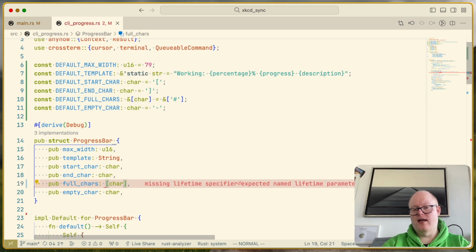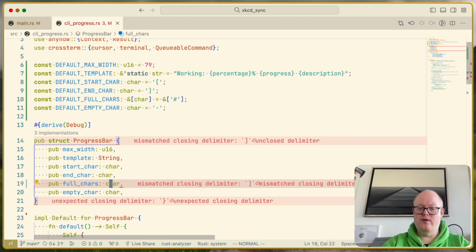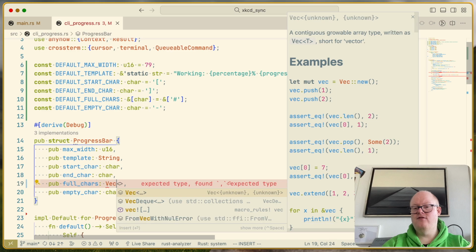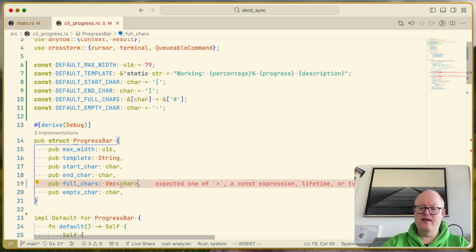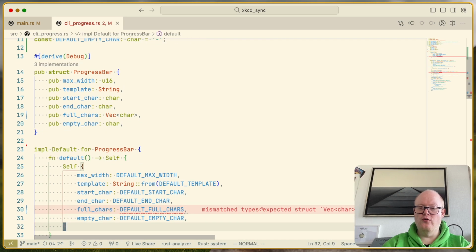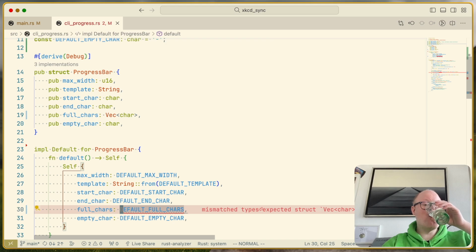And I usually don't like that if we don't really need that. So let's just introduce a vector of characters here, because we can own a vector of characters, and a referenced slice we cannot own, at least not in a way that I know of.